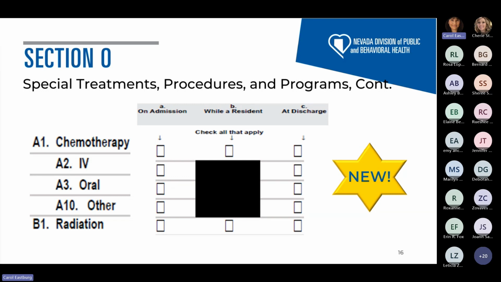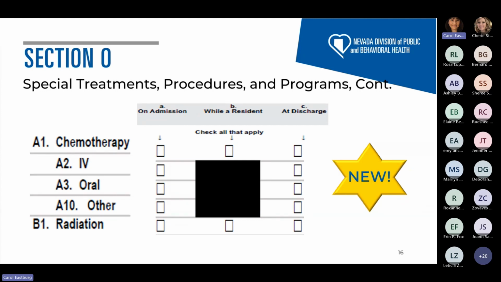The manual cautions you to ensure a medication is truly being used as an anti-neoplastic drug if you're going to code it in this section. For example, the medication Megace or megestrol acetate is an anti-neoplastic drug that has been shown to have the side effect of appetite increase. If the resident is receiving Megace as an appetite stimulant for weight gain, you would not code it here as oral chemotherapy.